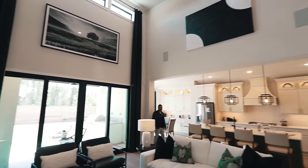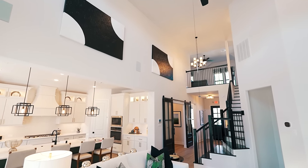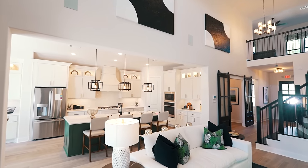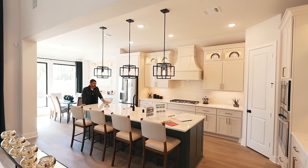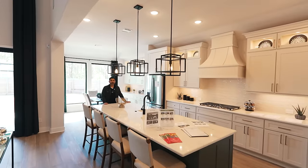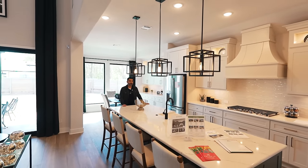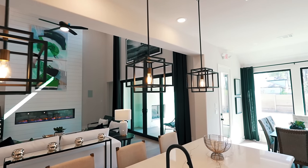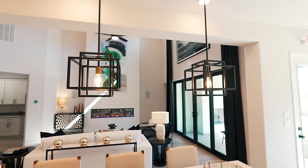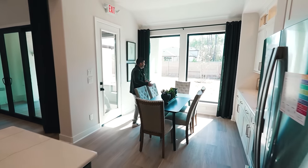Okay, so this is now your brand new kitchen. And look at the hood, everything is nice and fine. I don't even know if you can really get the gist of how long this island piece is. However, it is super long. Yep, so you've got a dining area behind you over there. Again, this is the 55 foot lot, but you're still getting all this room, and they went with just this massive open space.